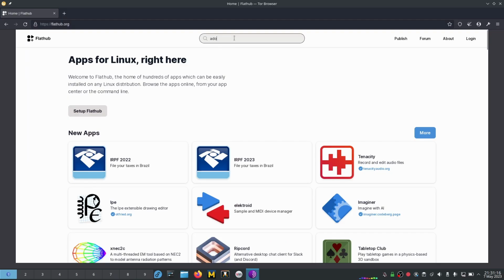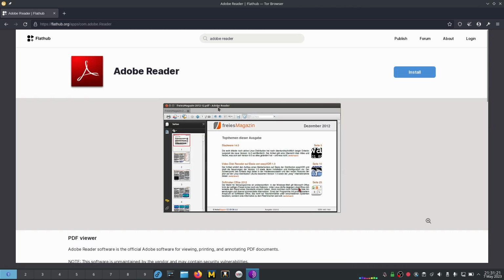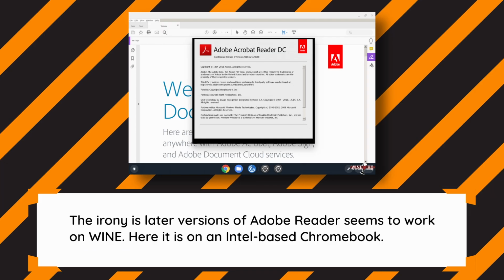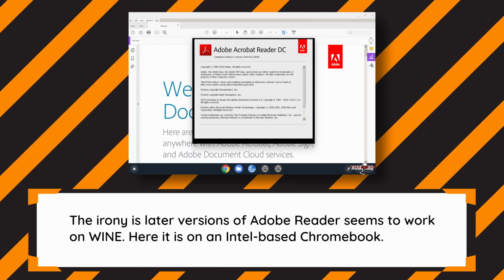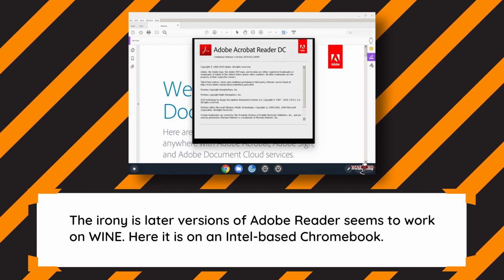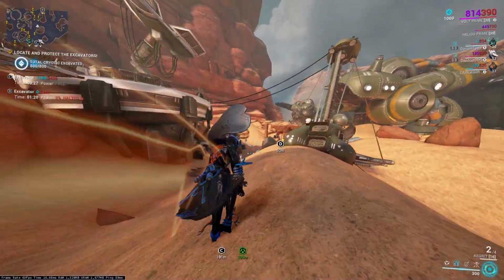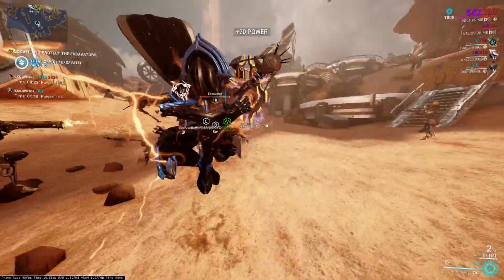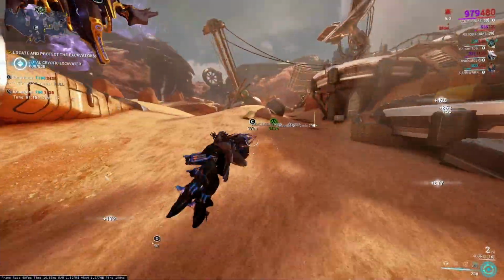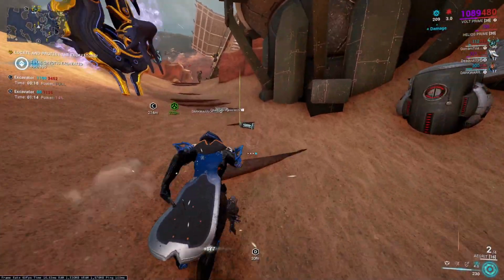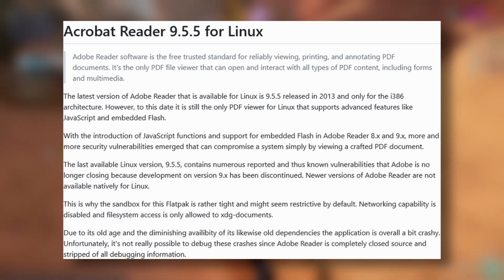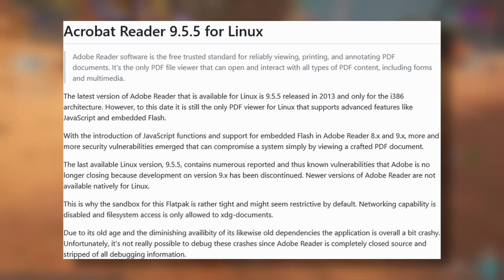For example, one package on Flathub that I could never recommend to anyone is an insanely old copy of Adobe Reader. Yes, Adobe packaged Adobe Reader natively as a deb package for Ubuntu. It works on 64-bit systems because Flatpak is able to emulate multiple architectures, including 32-bit libraries and software. The problem with this is Adobe abandoned this project 11 years ago.